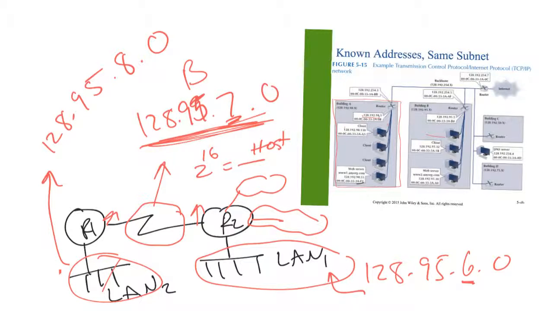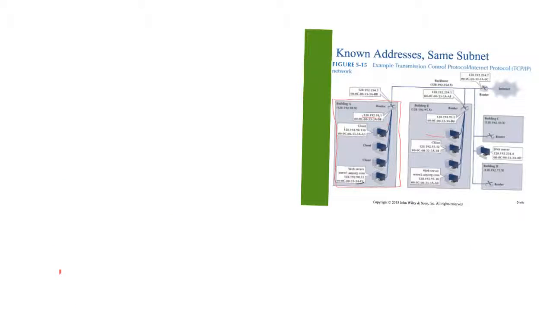All right, let's move on and begin our exercise of using an example of how TCP/IP is being used. The first example: client 1 would like to talk to the web server of its own organization, sitting on the same local area network, with known IP addresses, meaning the client knows the destination IP address that it wants to get to.